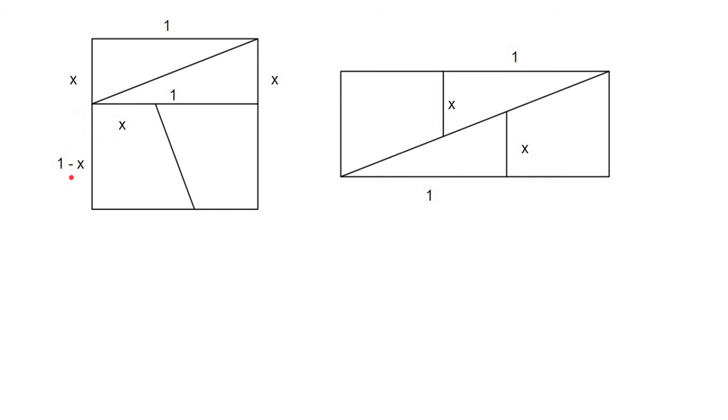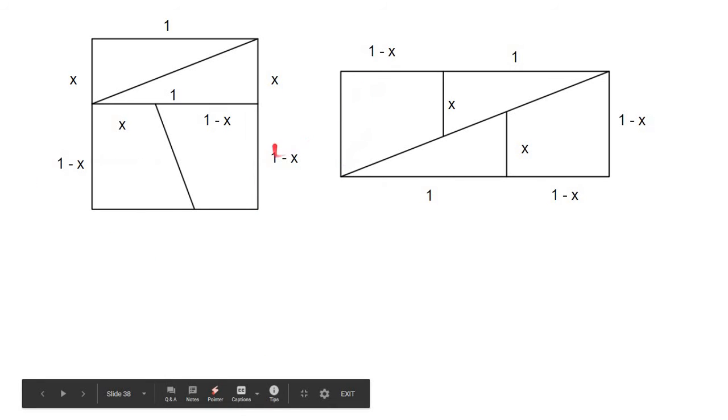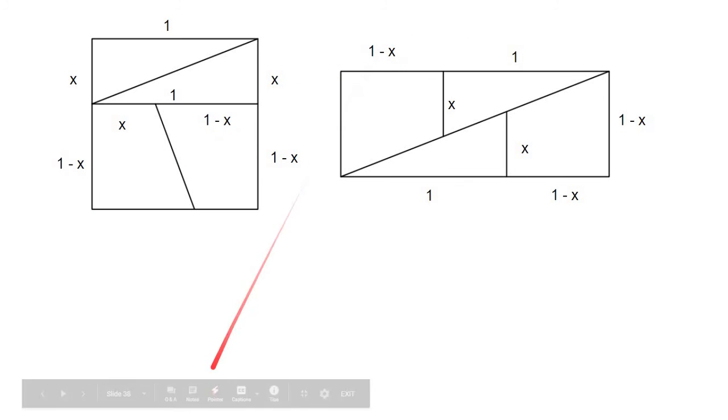Now we'll move on to have 1 minus x here, because if this whole thing is 1, then this part must be 1 minus x, because 1 minus x plus x equals 1. So we're going to substitute where else we can find this. This is 1 minus x on the side, so it will be the same thing here, because this whole thing is 1, so it's 1 minus x here, and then we'll substitute the rest. So we have 1 minus x here due to symmetry.